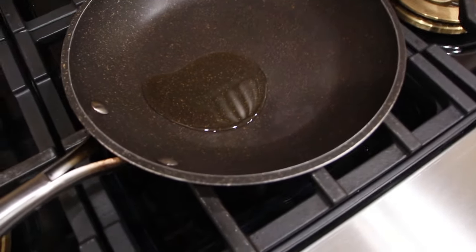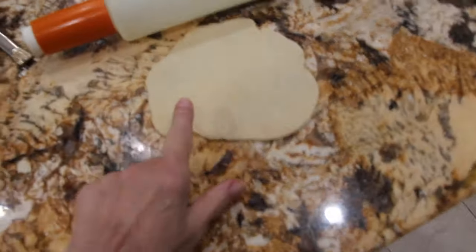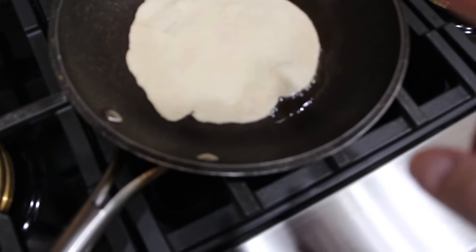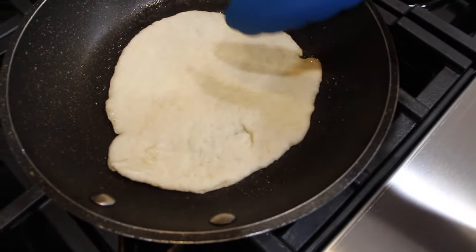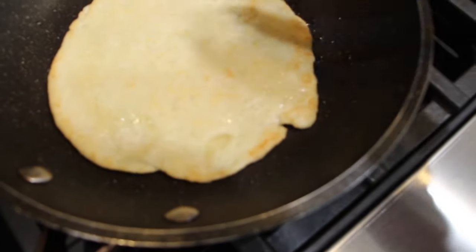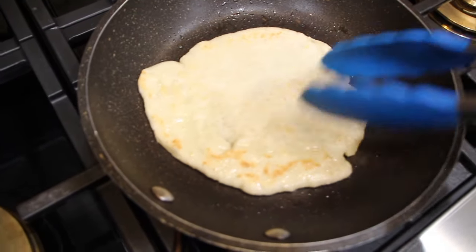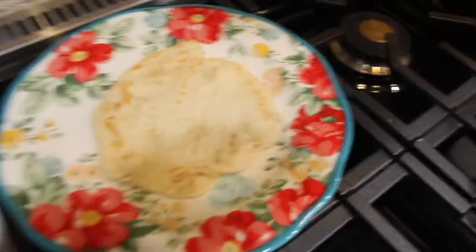I have a little bit of olive oil in my pan. I'll turn my heat burner on medium — you can make them as big or as small as you'd like. Now I'll take this and place it in my frying pan. You want it lightly golden brown on each side. You can see the oil is nice and hot. I'll flip it over — see, the edges are nicely golden brown. I'll let it cook on the other side. It's basically a couple minutes on each side. Now I'll take it out of my pan. You can see how nice that looks.